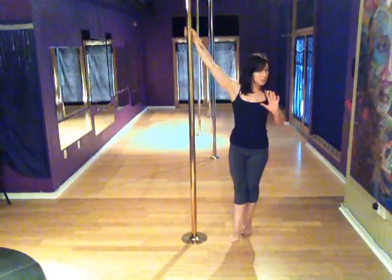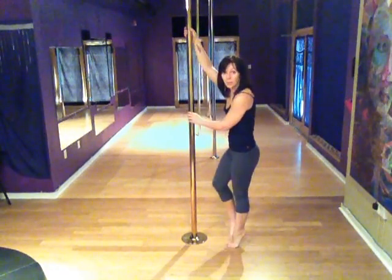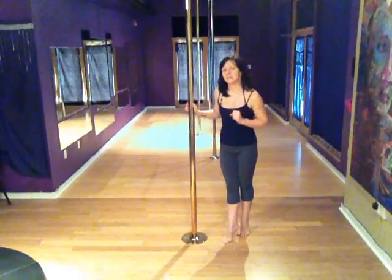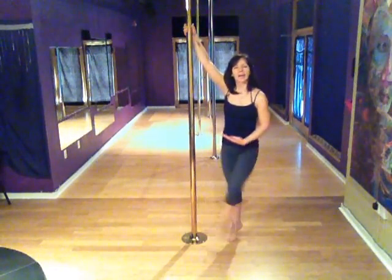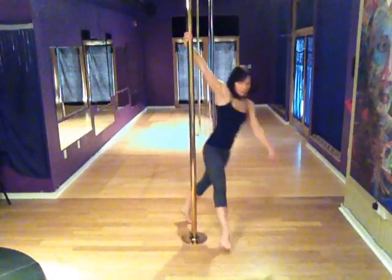So you want to keep your chest out. If you turn your chest in, that's also going to kill momentum. So you want to always be kind of looking out here, all right? So this would be an example of a spin not getting a lot of momentum. I'm going to turn my shoulders in. I'm going to kick really low, and I'm not going to reach, okay? So I'm going to walk inside, outside, inside.